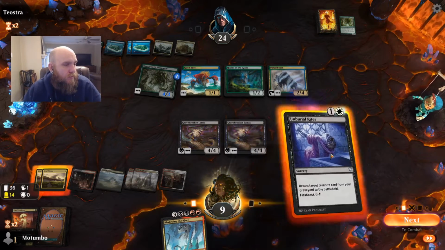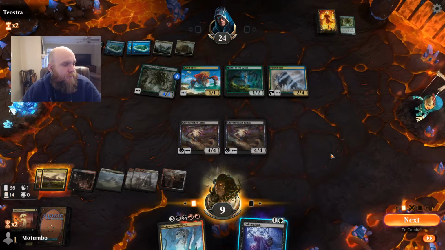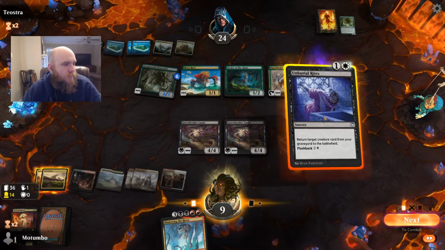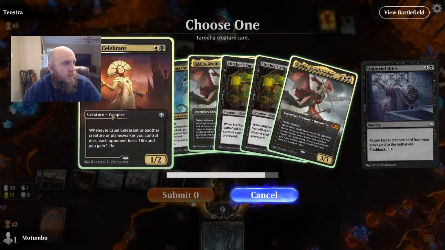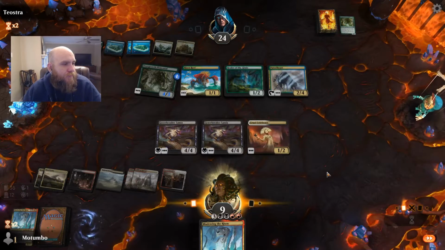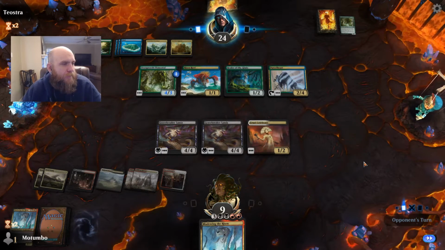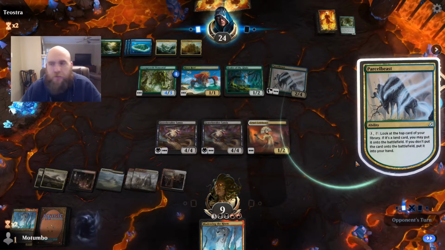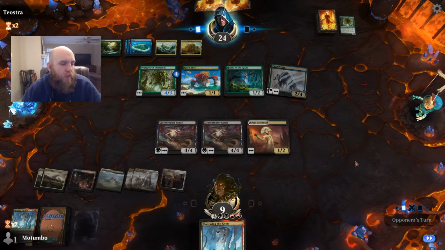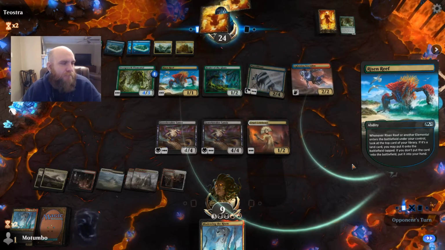Oh, we can. Can now. Get this. Whoops. Let's get this Celebrant. No attacks. All right. Well, if they don't do anything, we win. We put this together the hard way, but it did come together.